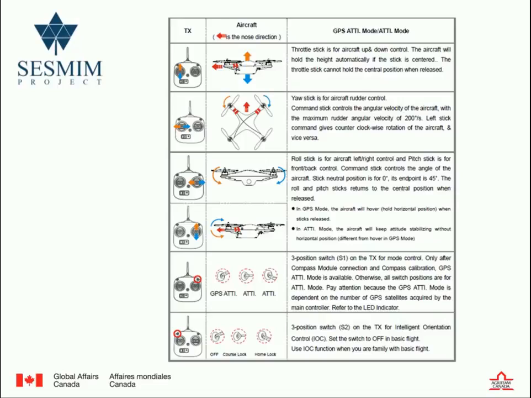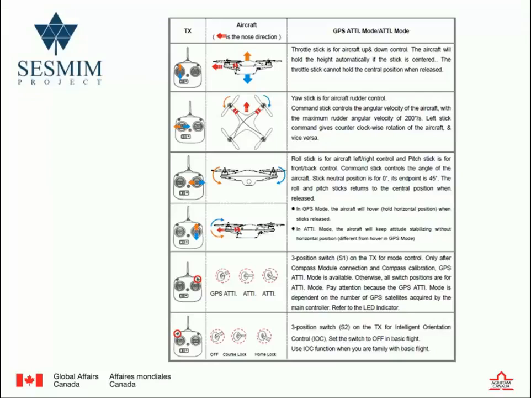Now out of the box, in North America we use what we call mode 2 settings for your radio control. So when it comes out of the box, it's pre-configured to use mode 2, which is the common way we use the radio control. The term mode 2 means that you assign certain functions to the joysticks. There's two joysticks, left joystick and right joystick.